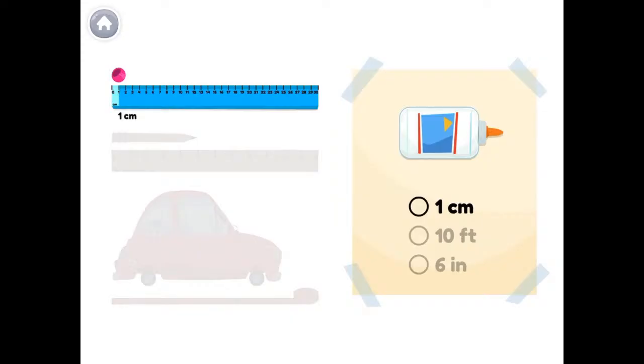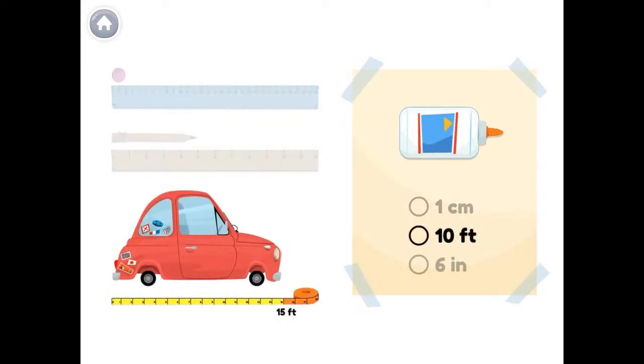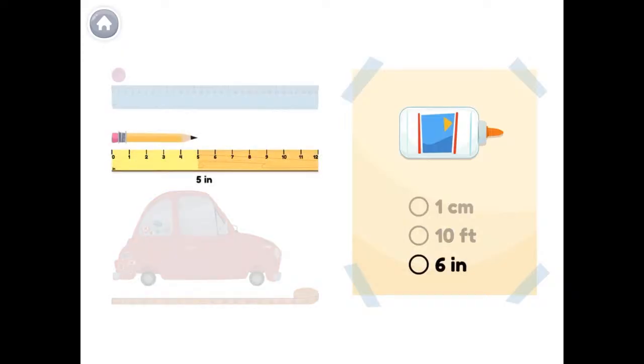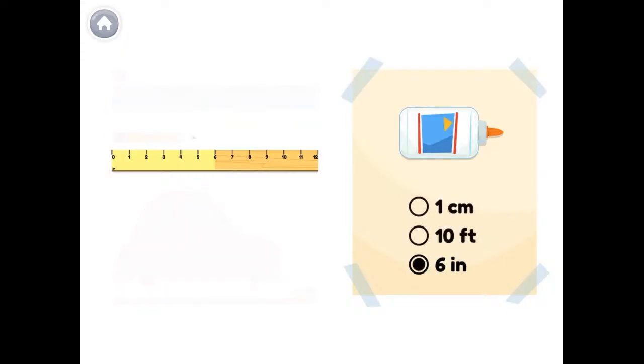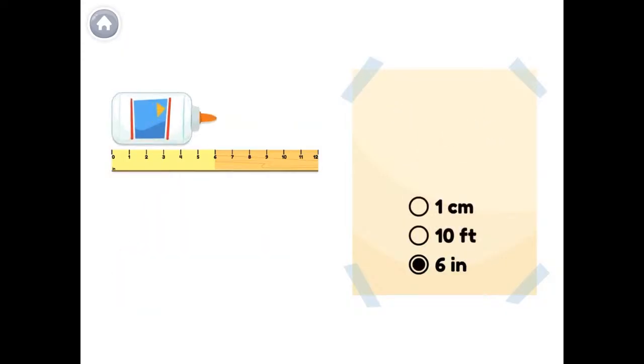Does 1 centimeter sound right? The bead is 2 centimeters. Is the glue around the same length as the bead? No, that's far too short. If the car is 15 feet, is the glue 10 feet long? That's too long! If the pencil is 5 inches, could the glue be 6 inches long? That sounds right! Squishy, mishy, gooey glue! We solved the problem! Good on you!